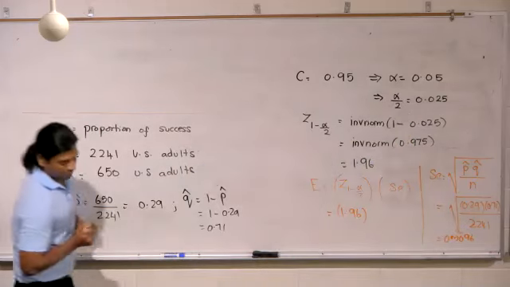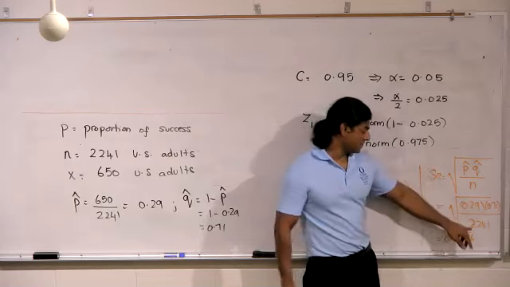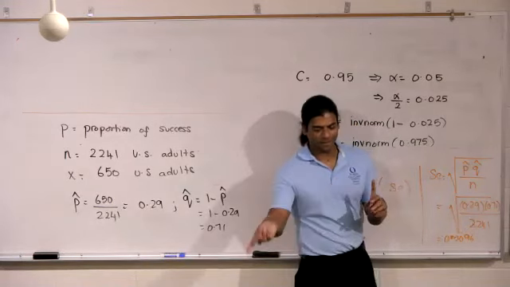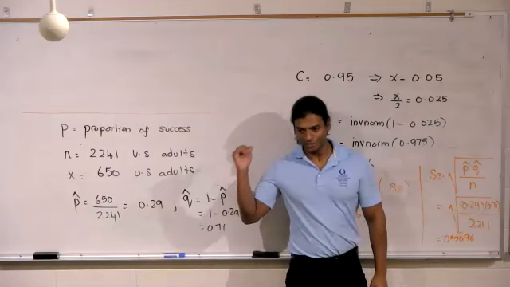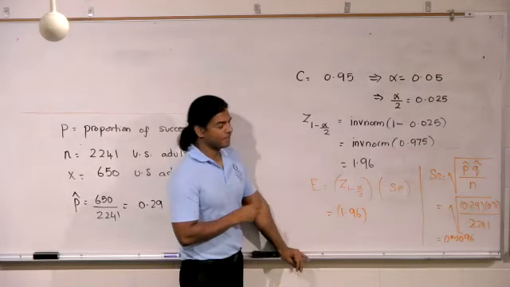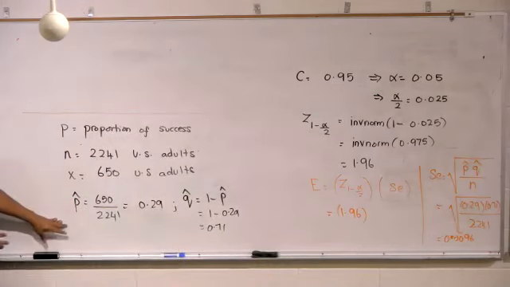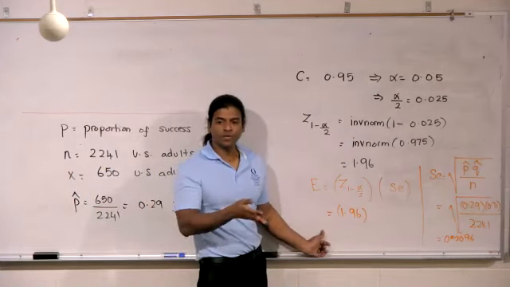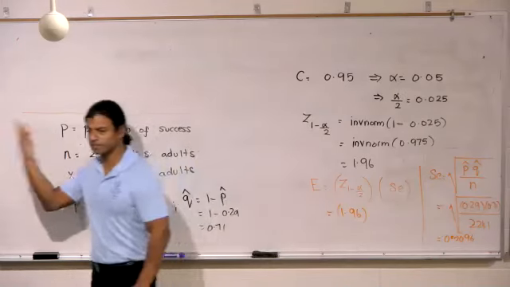Okay, I'm asking that because one of the common mistakes would be forgetting to do the square root. The second mistake is not putting this 2,241 inside the parentheses and typing it outside the square root, getting an answer in the order of 200 or 250, and you get the wrong interval. This is an easy way to check your answer. When you find the margin of error, it cannot be some large value. It has to be a value which, when you add or subtract, gives you a proportion. So oftentimes, margin of error would end up being 0.01, 0.1, 0.2. If you get something like 10 here, you made a mistake. Good? Easier way to check.